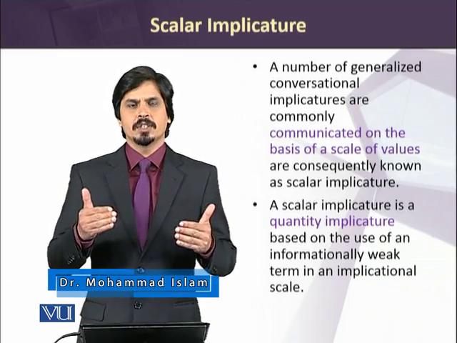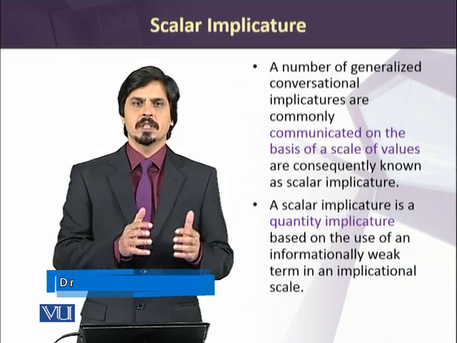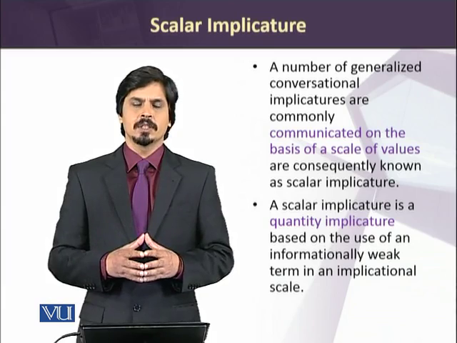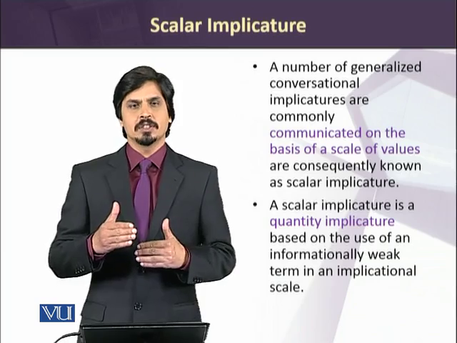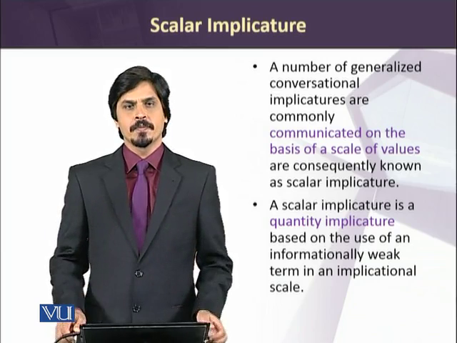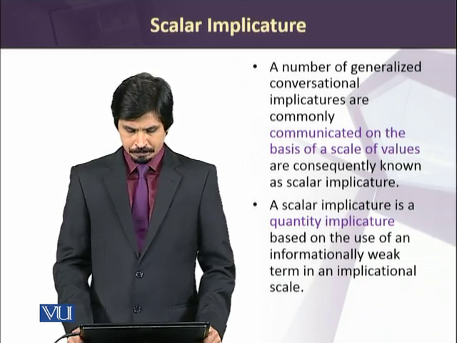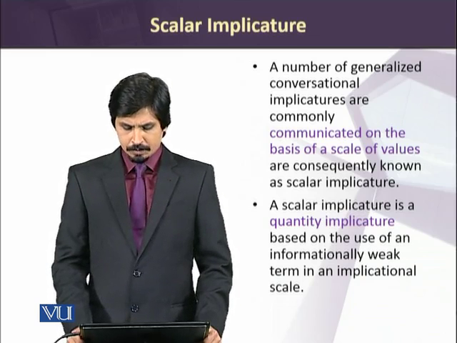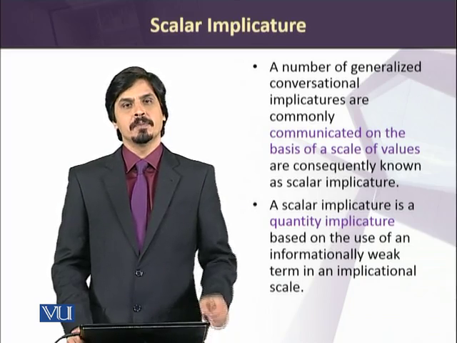In such implicature, when one is used, it is implied that the other was not present there. If I say all people invited participated in the party, that means that no one was absent. So we can see such a use of such constructions on a scale. That's why we usually call such implicature scalar implicature. It is also known as quantity implicature, based on the use of an informationally weak term in an implicational scale.